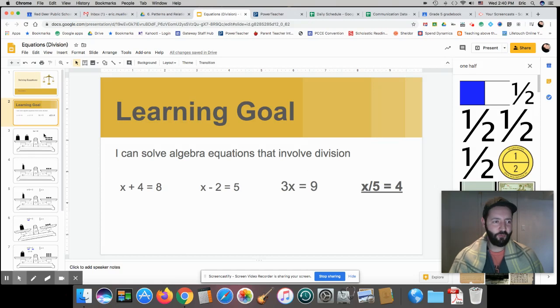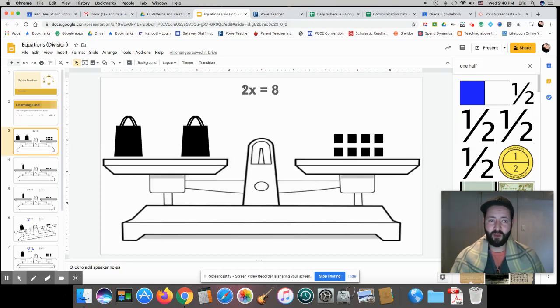And so we're just going to go back to yesterday to review what that looked like. We had questions like 2x equals 8. And so on the left side here, we literally have two x's, or two of our variables, or two of our mystery bags. And so I taught you how to solve a problem like this, where you would literally divide this side by two, cut it in half, and divide this side by two, or cut that in half as well. And then we'd be left with one bag on the left and four squares on the right. And therefore, we would know that one bag, or one x, equals four squares. And so that would be a quick little review.